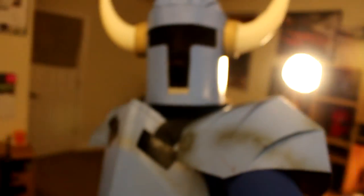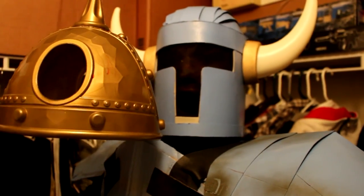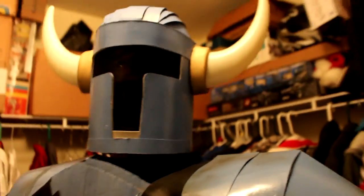Same worn effect here on the leg. This is attached to this. This was an old karate piece that I had hot glued onto this piece of cardboard. Now all of this, yes, this is all cardboard. Believe it or not, except for the horns. These are also from a Viking helmet that I had. I can actually show you the Viking helmet real quick. I just popped out the horns and stuck them in the helmet. Ow!